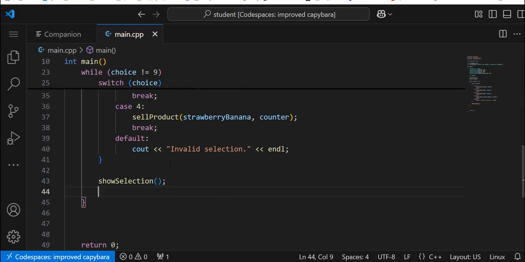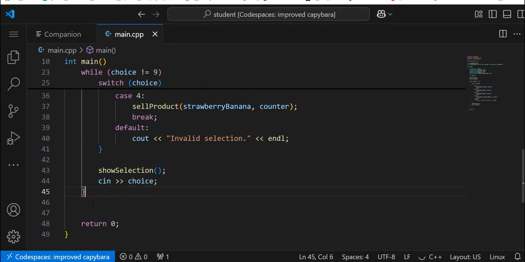And cin choice. That covers that. So now that ends that while. Let's bring this return 0 up because we can do our functions now.